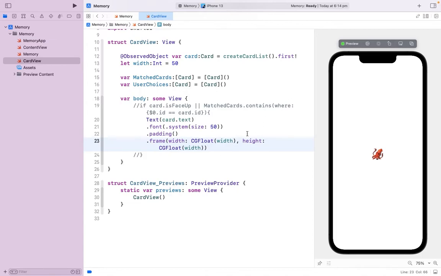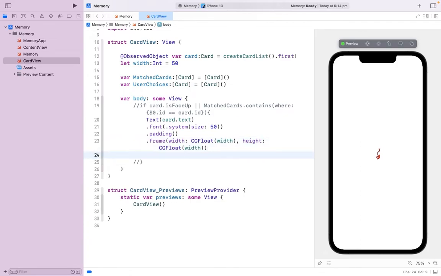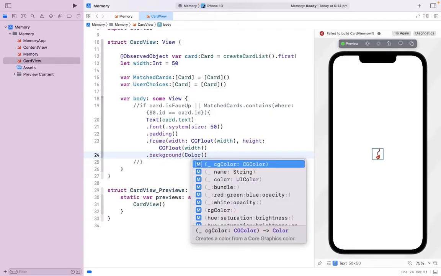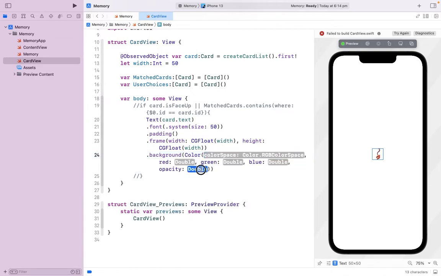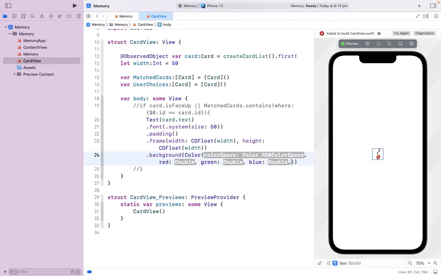You won't see much, it'll just be that blue border around the image, around the emoji. Then we want our background to have a color, and I'm going to use a red, green, blue color, and I don't need the opacity. So I'm going to delete that part. And I don't need the color space, so I'm just looking for red. I'm going to go 0.68. For green, I'm going to go 0.83. And for blue, I'm just going to go 0.96. Background color, yep, looks good.